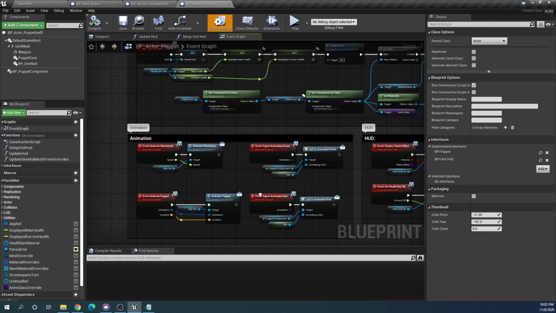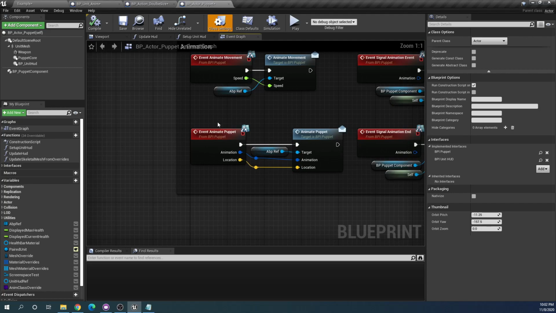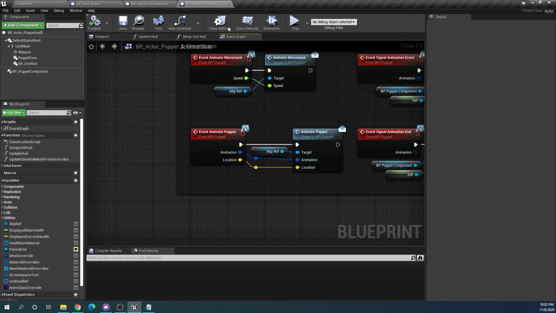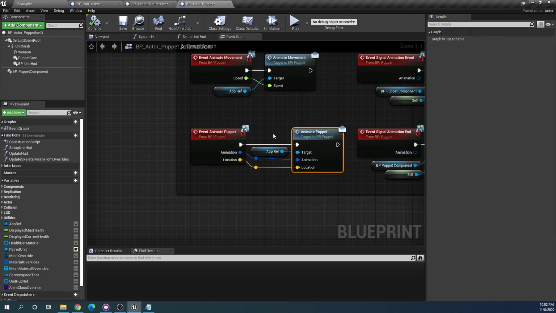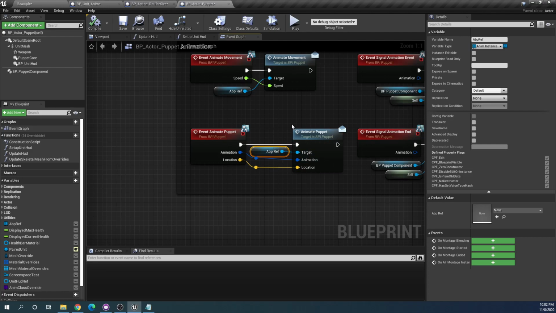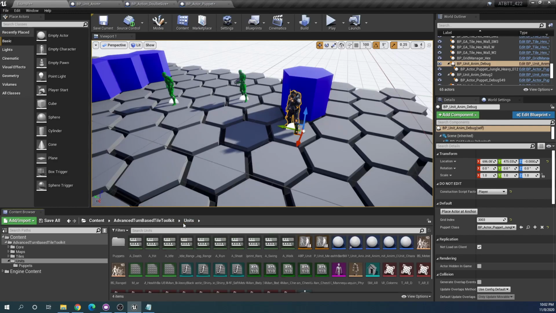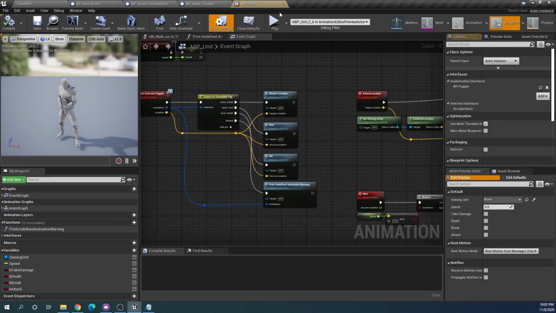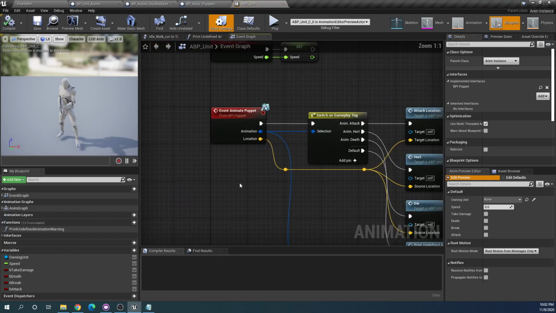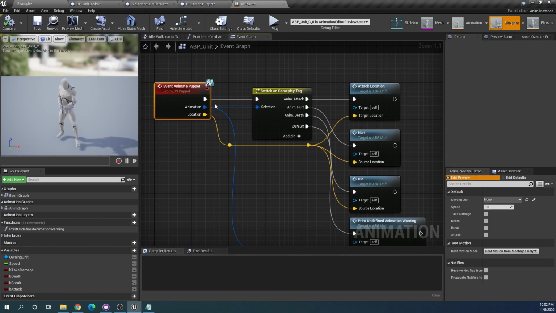And most of the animation is handled by this animate puppet interface event, which is defined within the puppet interface. And this interface is passed into the animation blueprint of this puppet, which in turn handles the actual animation. So if we go into the animation blueprint of the unit here, you can see that this animation blueprint also has this puppet interface, and it receives in this animate puppet event these gameplay tags.